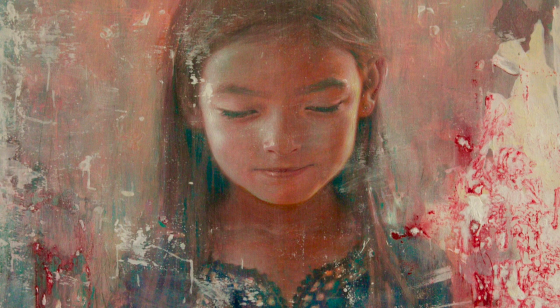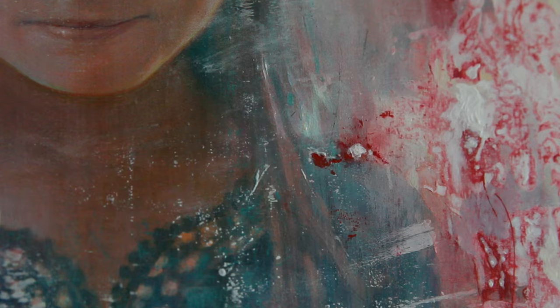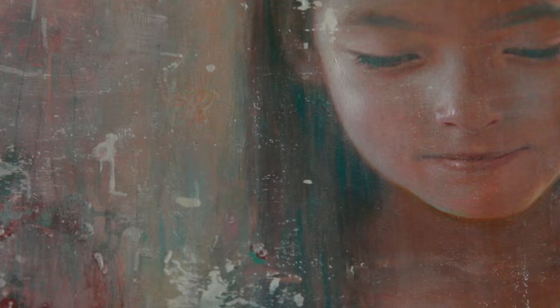My wife tolerates my art obsession — I have to give her credit, she's very cool. She doesn't encourage or discourage my collecting, she just lets me do my thing. But when I told her that we had an opportunity to have James Jean paint a portrait of her daughter, she didn't hesitate: 'Let's do it!' We drove down to L.A. where we met James. He took a bunch of pictures for reference and we had fun hanging out. About a month or so later, he told me the painting was done. When I showed my wife, she almost cried. We loved the result.